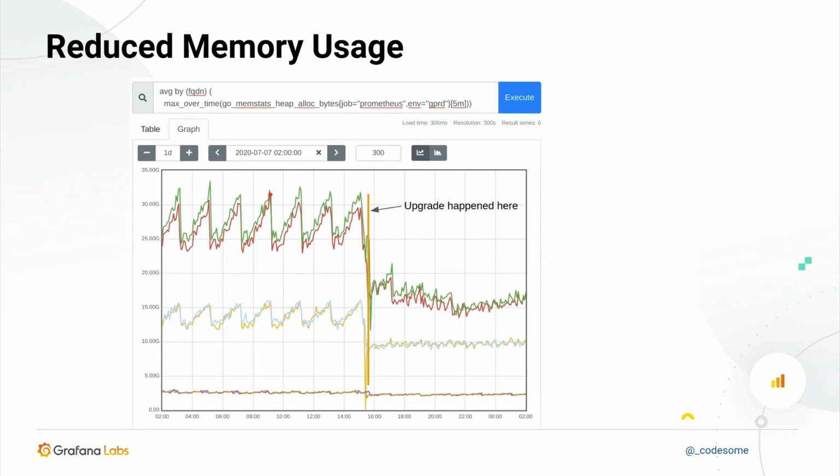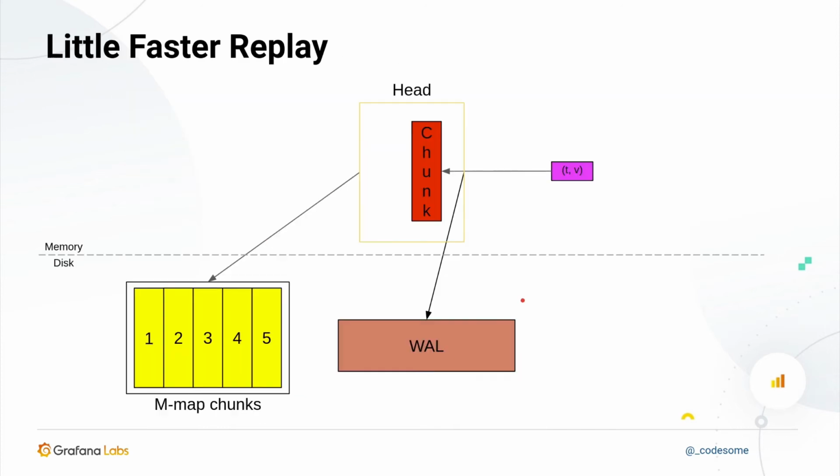It grows for 2 hours, after compaction it comes down. But you see, after memory mapping, because we store up to 1 chunk in the memory in the worst case, the memory is a little stable. There are no ups and downs like this. So that's sweet. Now talking about a little faster replay, this is not the ultimate fast replay that I'm going to speak about. This was a good side effect of the memory mapping work.